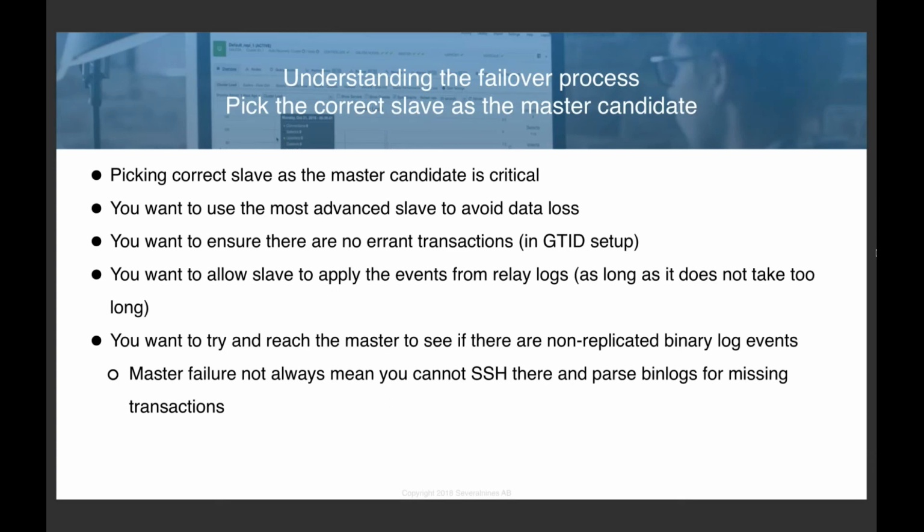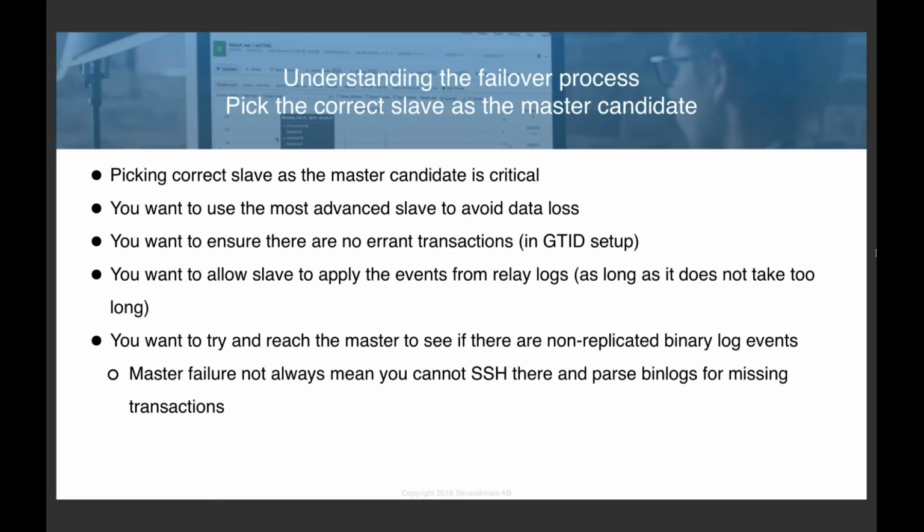And as I said, when you are trying to detect the master's availability, work with multiple sources, like checking the slaves. If the slaves are replicating, then it means that the master is up, right? It still might be a problem because it might not be reachable from the application, which is bad because the writes still cannot go there. But at least you know that, and you can take some actions. Maybe if your slaves can connect to your master, then you can get the data from it.